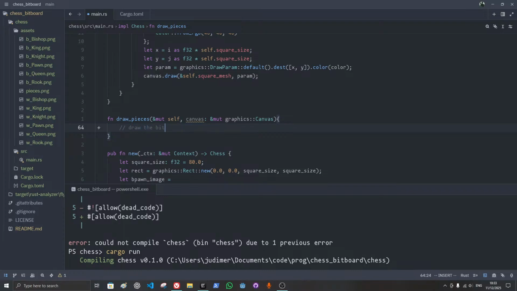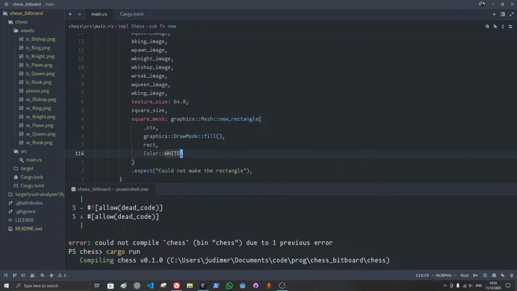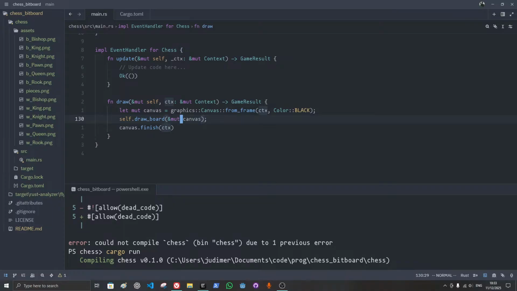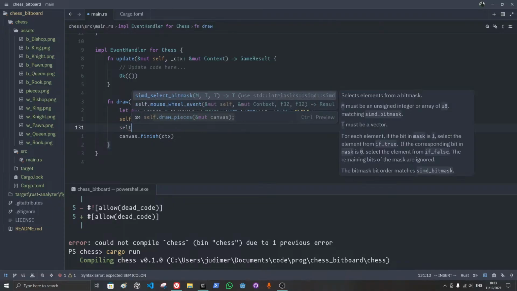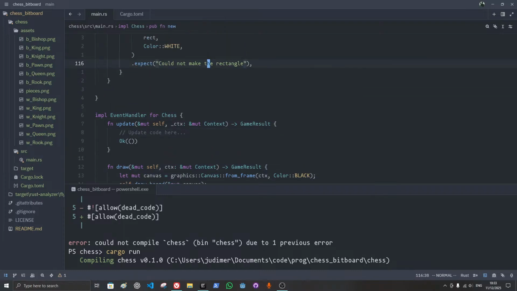Draw the bitboard. Okay, and then yeah, I would have it here self dot draw pieces, and that should do it.